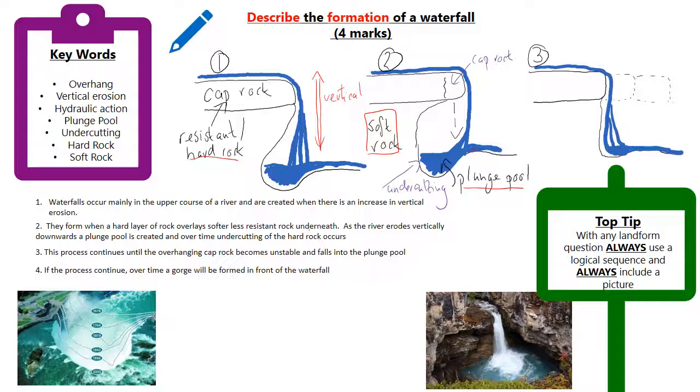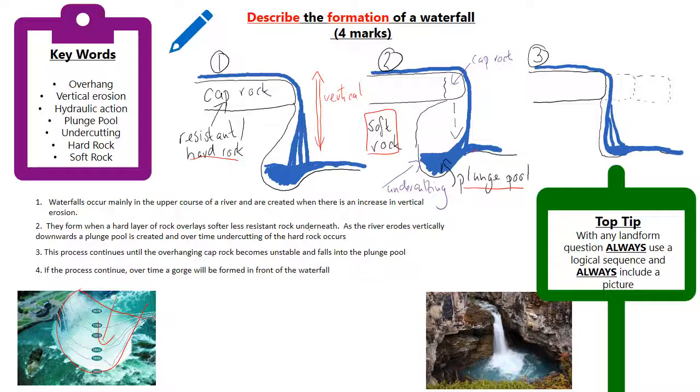And I've put a couple of diagrams down here because a number of students try and get their head around what this really looks like in the real world. And you can see from the bottom left, this is the gorge. And this is over the last sort of 300 years. You can see it's eroding backwards here. The front part of the waterfall used to be there and it's eroded back. And that's essentially because all of these cap rocks where the dotted lines are will have actually fallen into the waterfall.